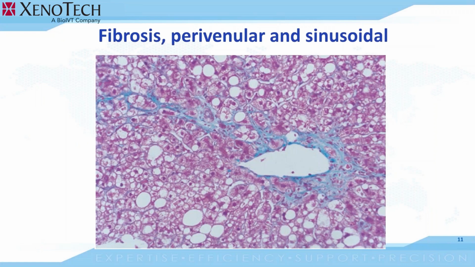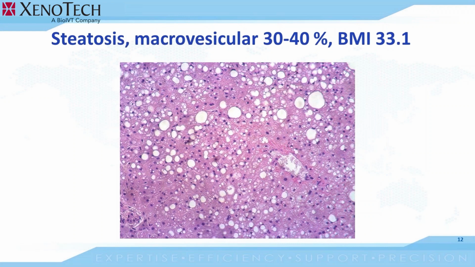I think you may also find the next slide of interest. This is an example of steatosis with the macrovesicular fat. This image is a reflection of our times in a certain sense, specifically current lifestyle of a significant portion of our society. This is a steatotic liver that contains, as I said, 30 to 40% of macrovesicular fat. BMI of that donor was 33, which is certainly elevated from an upper normal of 25.